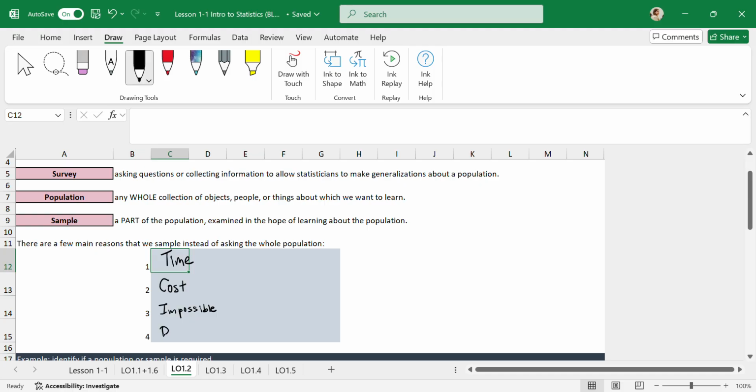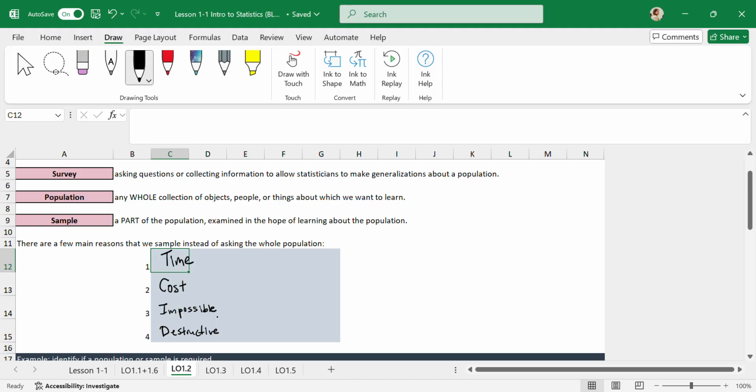And the last reason is sometimes tests can be destructive. If you've ever seen car crash testing videos, they don't crash test all the cars that have been produced. They only crash test a sample of cars, just a couple of cars, to see what happens when they crash them. The reason is, once they crash the car, it is destroyed and cannot be sold. The same thing goes for food. Food will be tested before it's sold to the general public, but they can't test all the food or there'd be none left to sell.